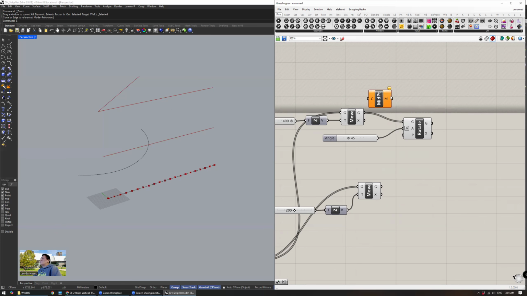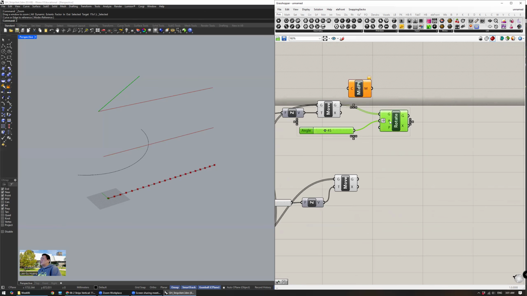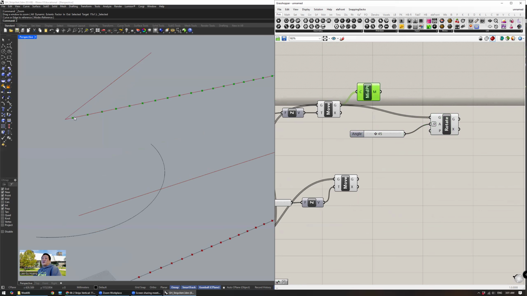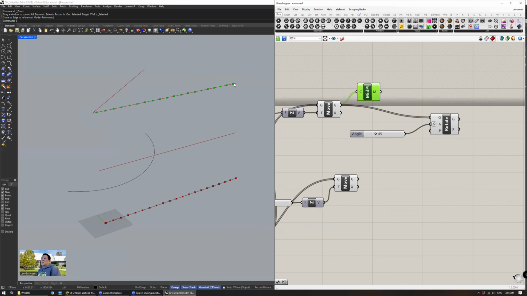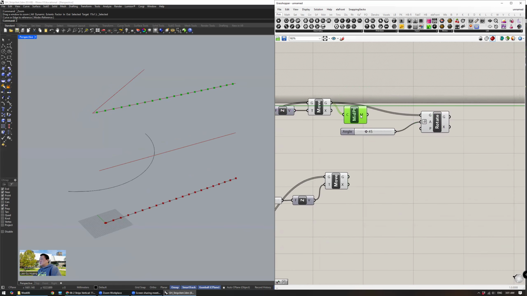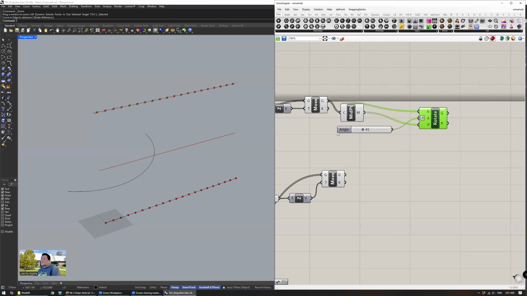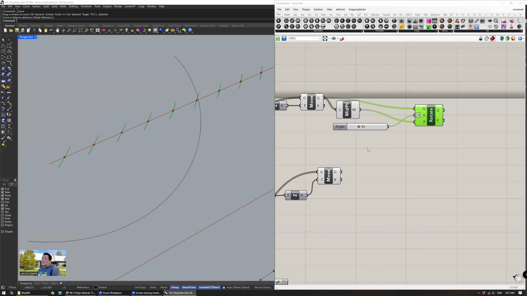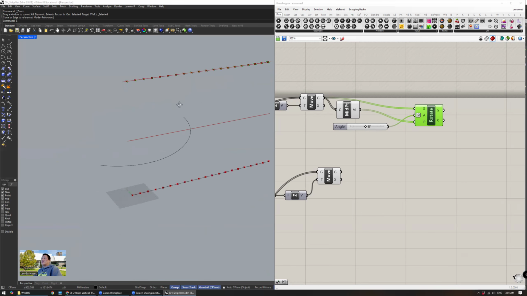So curve middle, right? This is the midpoint of those things. This will give us essentially 20 rotation centers, which will feed into the P. And now you'll see that the rotation 0 is based on each midpoint, okay?